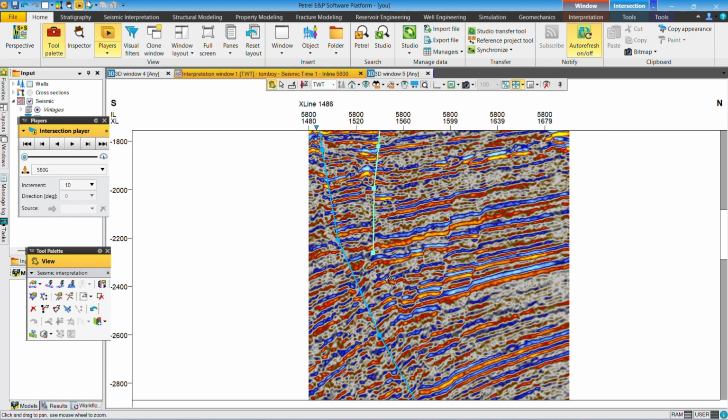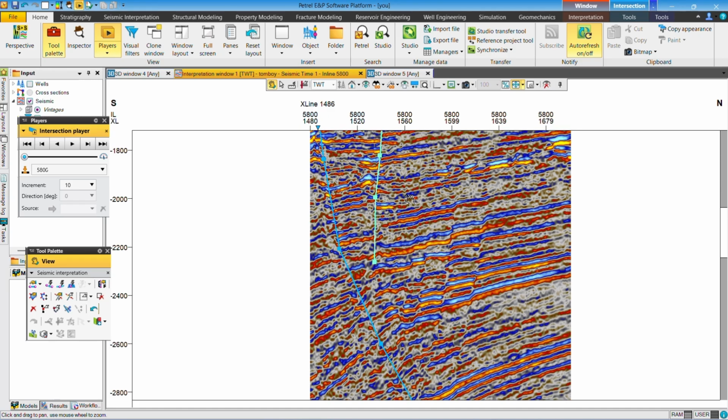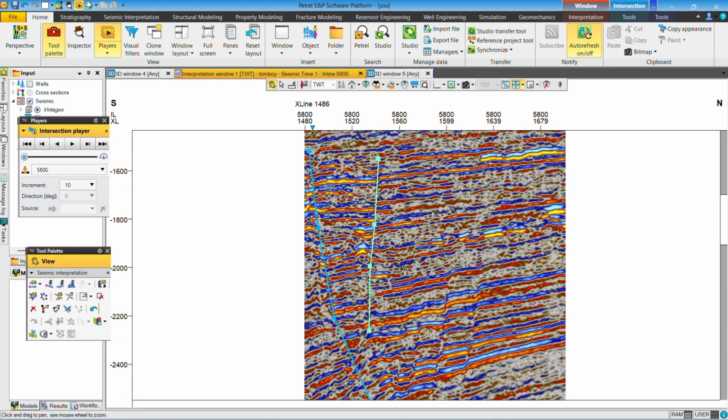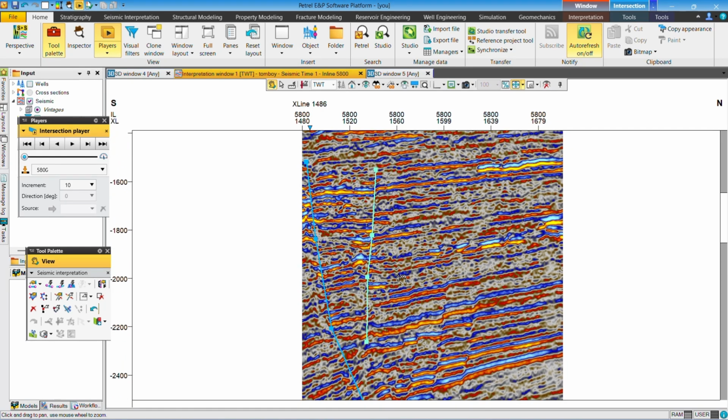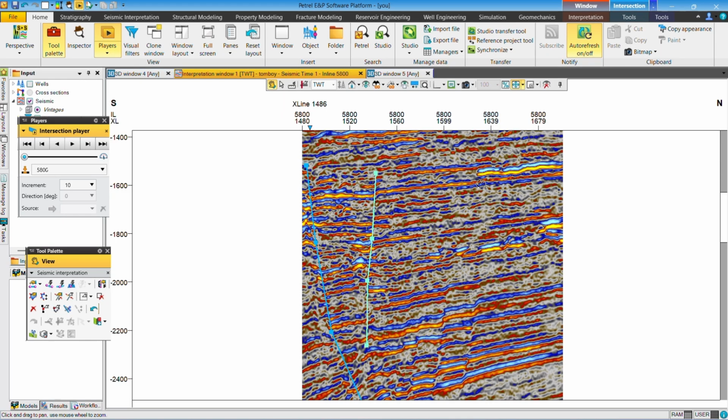These places are really heavily faulted, so I'll prefer to have this red amplitude, this high amplitude, the red one, as my horizon.